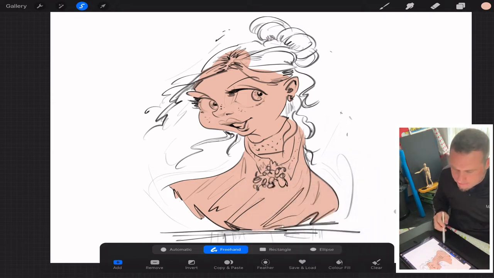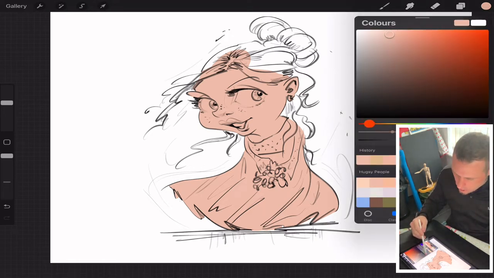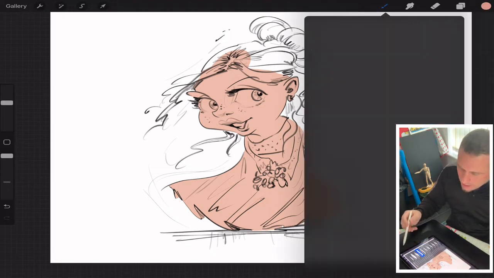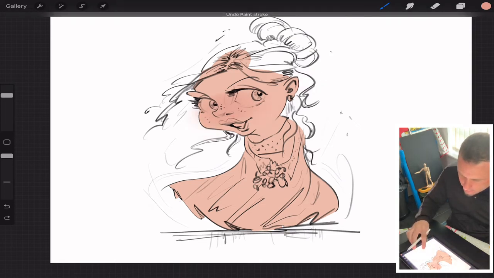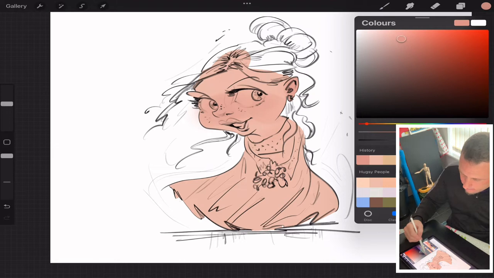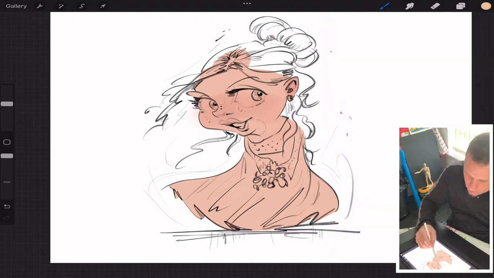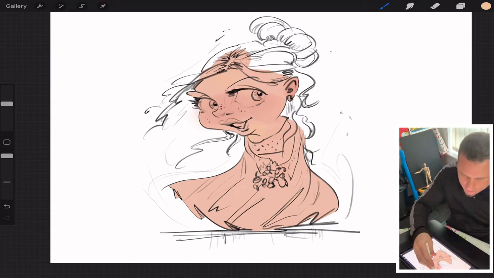What I like to do is, this is how I do it. I've got my skin there now, so I'm gonna just work the basic color variations while I'm there. So I'm just gonna go a little bit more saturated into the pinks, and I'll just dash in my sort of redness for the cheeks and my alpha lock there. Just dash that in. It's just for color variation more than anything else. It's good to add a bit of color variation, and it just makes it more eye-catching at the end. So that's done. Moving on to the hair.